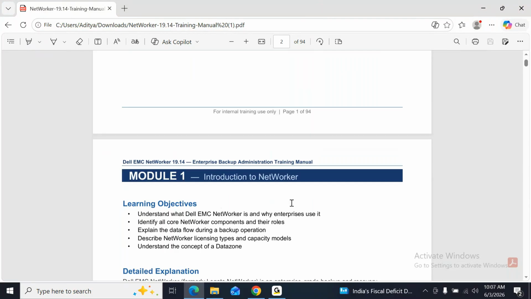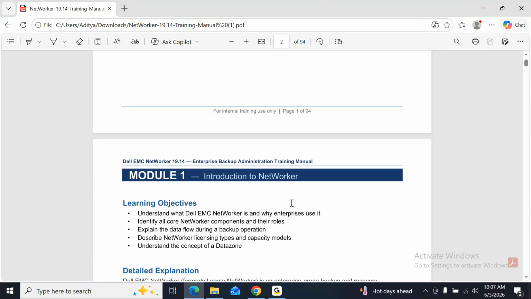I have covered almost all the 16 modules, 17 modules, and first I just wanted to take one or two classes more theoretic, conceptual-based classes, so that you can grasp maximum things. Then in the second and third class we will move to the lab, so that you will have a much better understanding of what we are doing in the lab. I understand you already have prior experience on this backup technology, but if it suits, we will go this way.